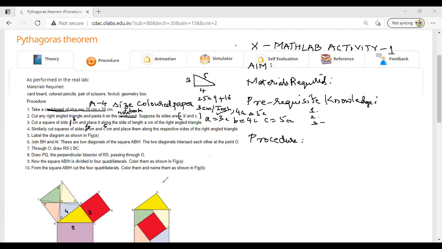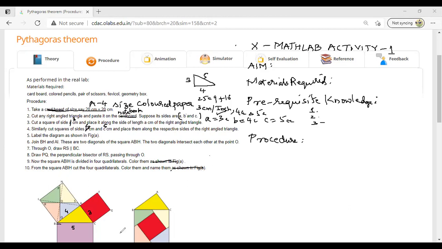You can see here. I'm not going to move, otherwise this annotation will move the other way. So these three squares, this is one square. Here we have pasted. First draw the cut triangle, and three sides you have to paste like this. Okay. Then the same procedure: draw the diagonals, this, that. So no need to show the figure number. Color them, you can write color them only, name them only.